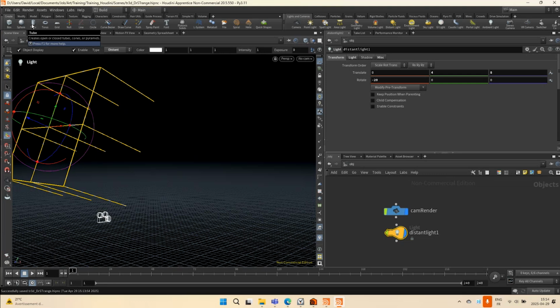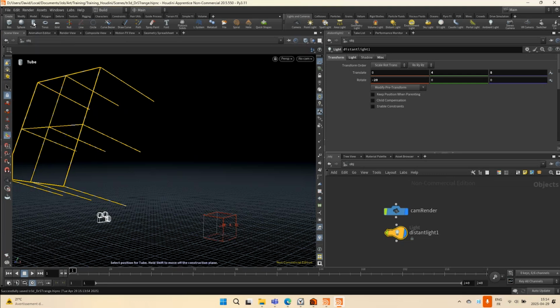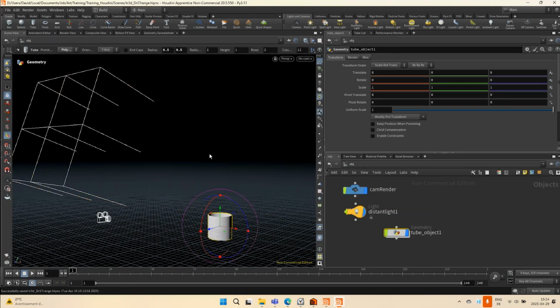So now we will create an object on which we will put the particles to create the Doctor Strange portal. So the first object we will create is a tube. In Maya it's called a cylinder, and in Houdini it's called a tube. And after you press the button, you have to put your mouse above the perspective view and press enter on the keyboard, so the object is created right at the center of the scene. The tube object node has appeared in the network view. We will rename it Sparks Wheel.